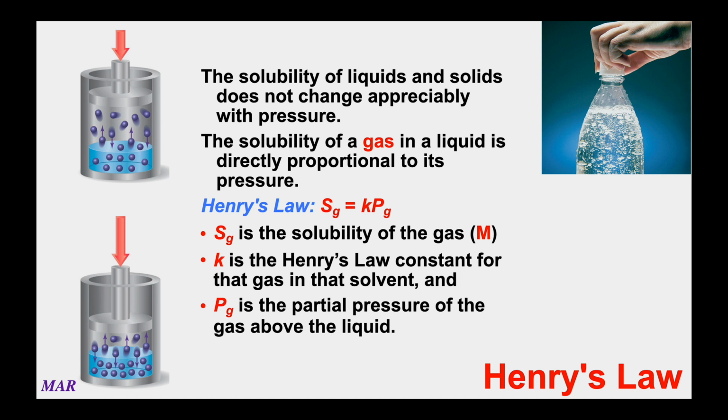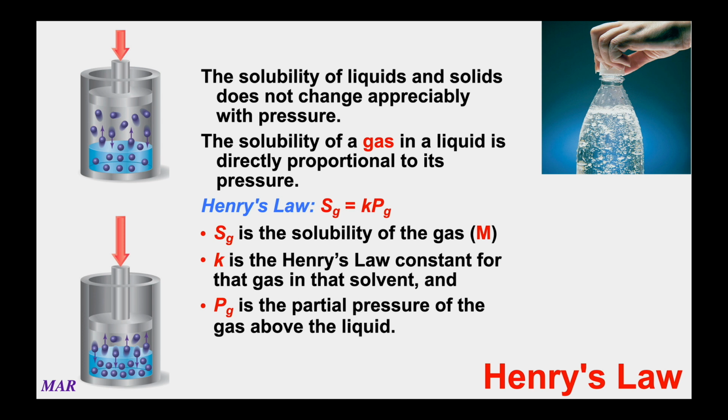And Henry's law is really useful for companies that make soda pops, beers, and stuff like that. The solubility of the gas is represented by that Sg right there. The S stands for solubility of the gas, and it's measured in molarity, big M. And the solubility of the gas equals K, which is called a Henry's law constant. The Henry's law constant depends on the solvent. So water has its own K value. If you had ethanol, it would have a different K value.